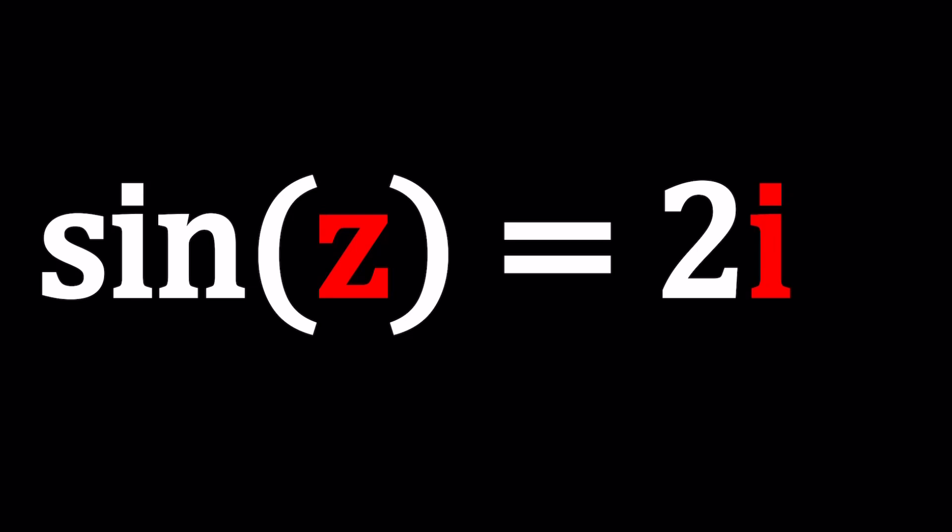Not a very complex equation but we're going to be finding a complex answer. We have sine z equals 2i and we're basically looking for an angle whose sine is 2i but 2i is imaginary. If you were given an equation like 2 sine of z is one half then the result would be fairly straightforward. You could even do just guess and check. But with the case of imaginary numbers how do you do that?